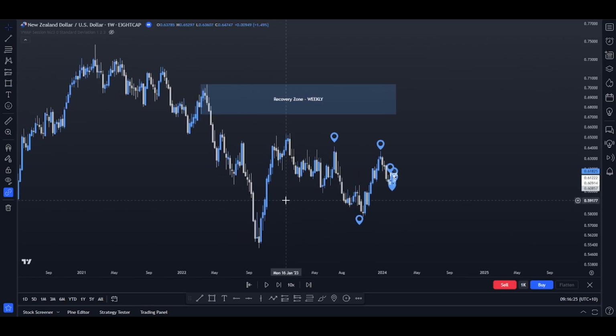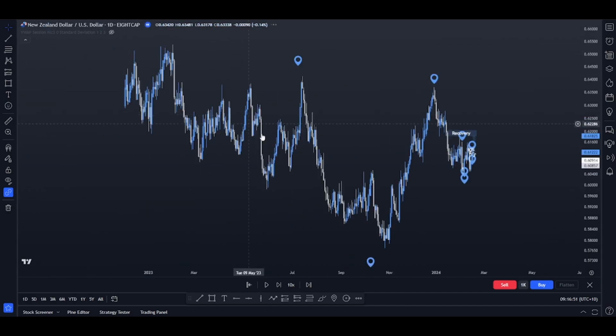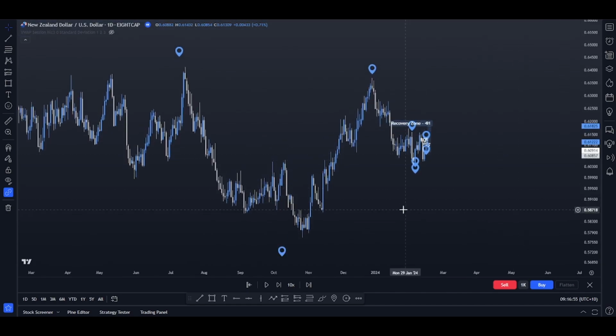Starting from the weekly, we can see that I have this weekly recovery zone marked out here at the top, with all of this liquidity sitting here. If price was to keep going higher, this would be a perfect place for price to target. It would take out this liquidity, all of these sell orders that are in here. All of those retail traders would be wiped out and this recovery zone would be filled. That would be two amazing wins for the institutions, the market makers.